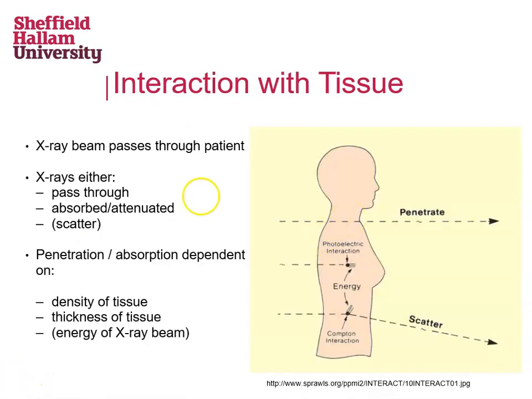So when we're doing imaging, we are exposing a patient to a beam of X-rays, many of which will penetrate and pass straight through the body, and they will be detected on a detector on the far side of the patient's tissue. Some of those X-rays will enter the body and interact with tissue and will effectively be blocked. So where you've got dense tissue, you get fewer X-rays coming out. And then we'll also get scattering of X-rays, so they're coming in at one angle, hit something, and then head off in a different direction.